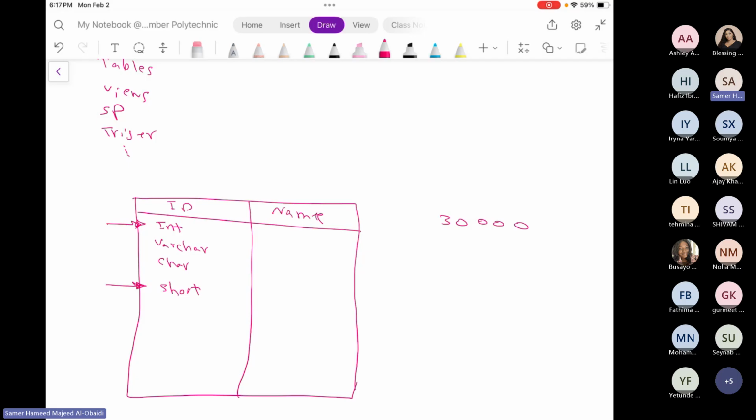Okay. What's the max range of integer? It's actually a float. Sorry? It's not an integer. You prefer short? Yes. Why? Because money has cents, so it could be 30,000 with 95 cents. No, it's not money. It's an ID. We have 30,000 records. No, it's an ID.